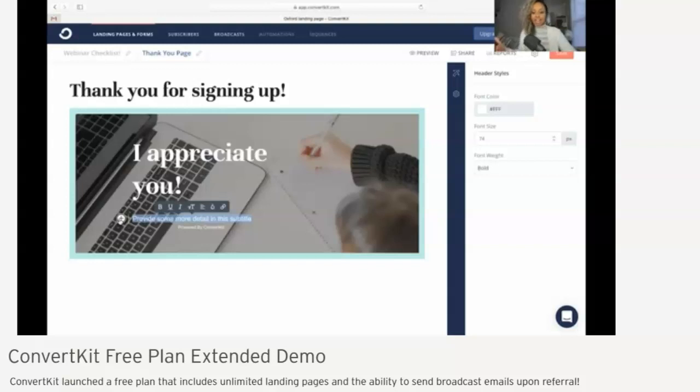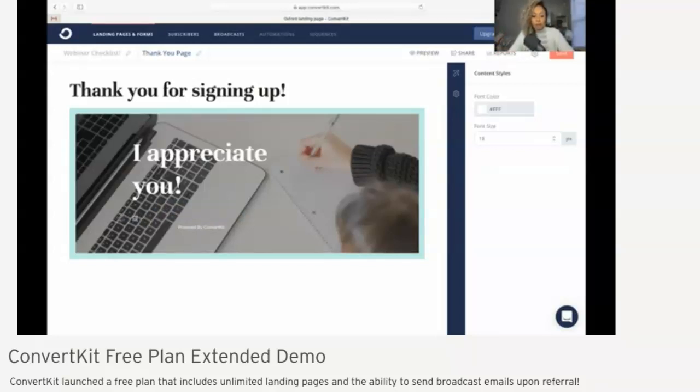You can add in whatever it is that you're wanting on this thank you page just to move them further down a specific funnel. So, for example, maybe you want to add in a link to a blog post that you have. Maybe you want to add in to where they can buy a different product or service of yours. Maybe where they can get another free gift. This allows you to gain more traction in different places when it comes to your business. A great thing to do within this free account as well.